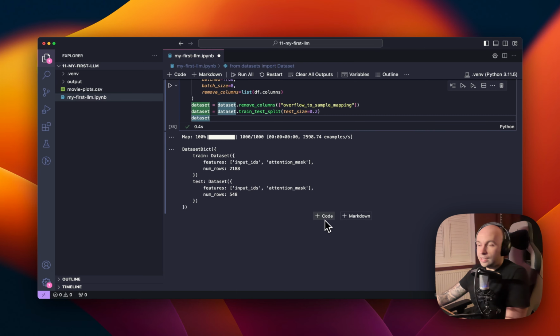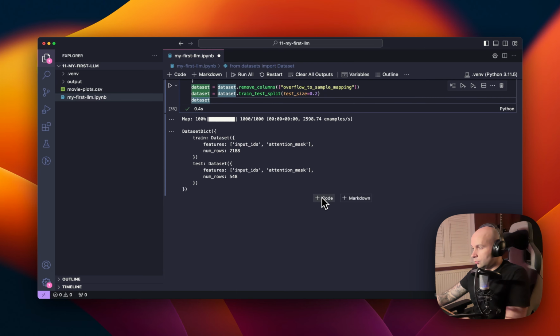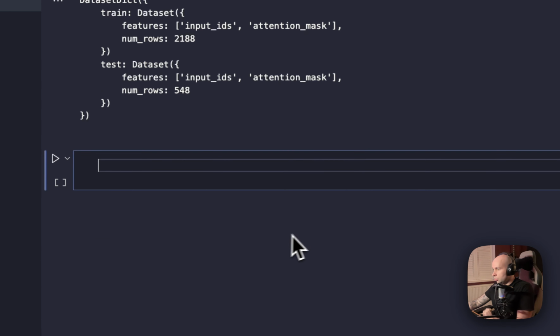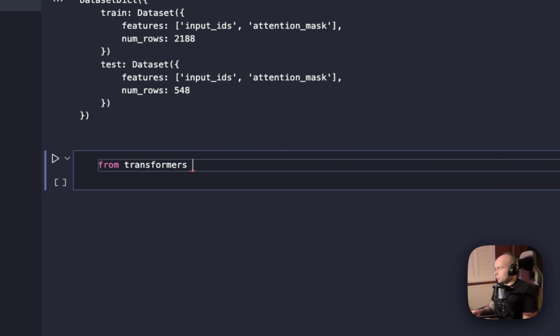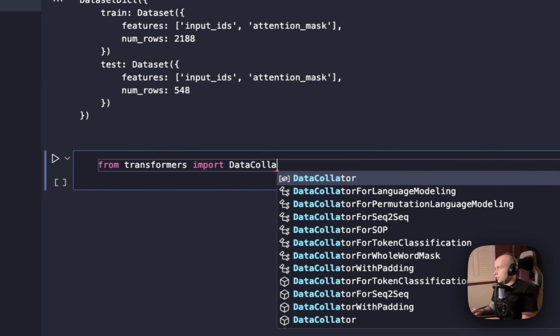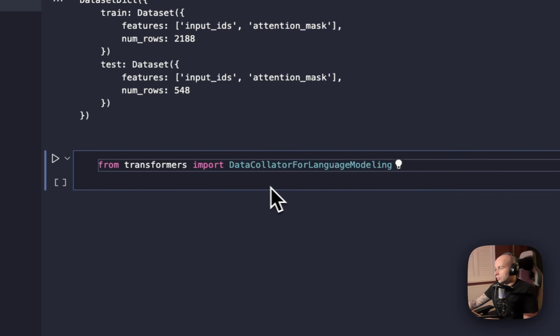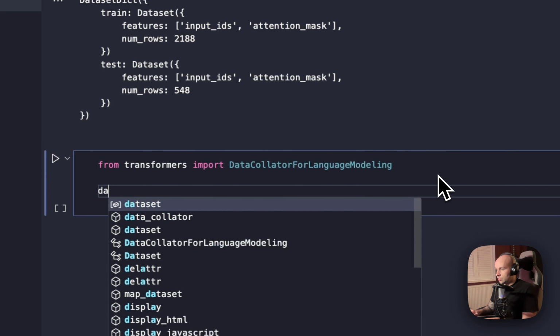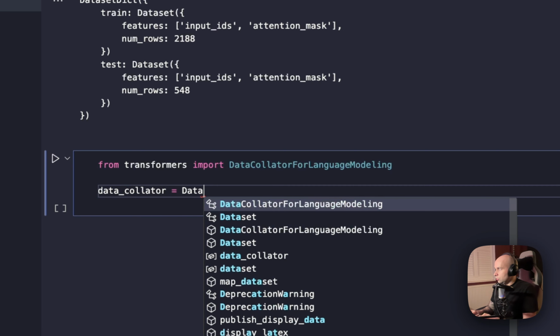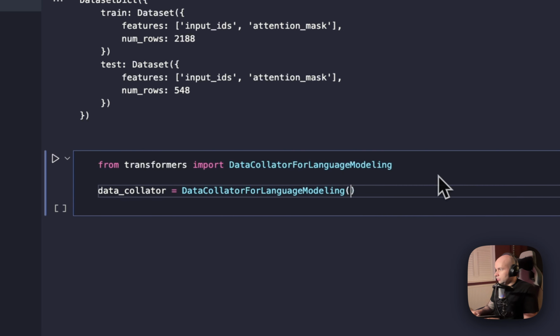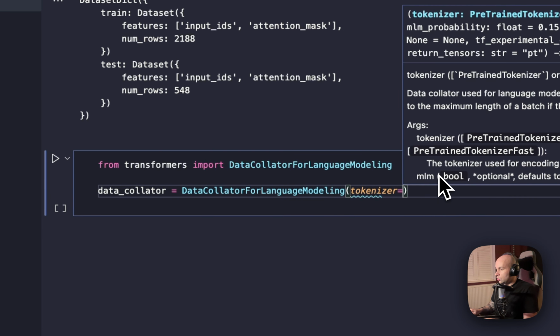Next, we're going to create a data collator. To do that, I'm just going to create a new block of code, and I'm going to once again import from our Transformers library. This time I'm going to import the DataCollatorForLanguageModeling class, and I'm going to declare our data collator as data_collator equals DataCollatorForLanguageModeling. We're going to pass in our tokenizer here.